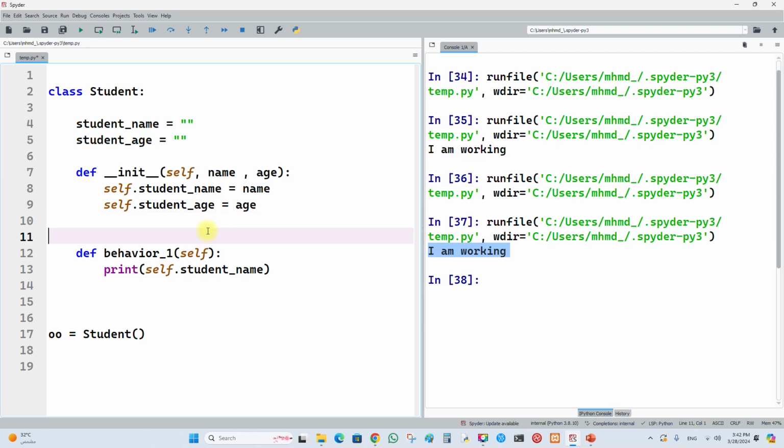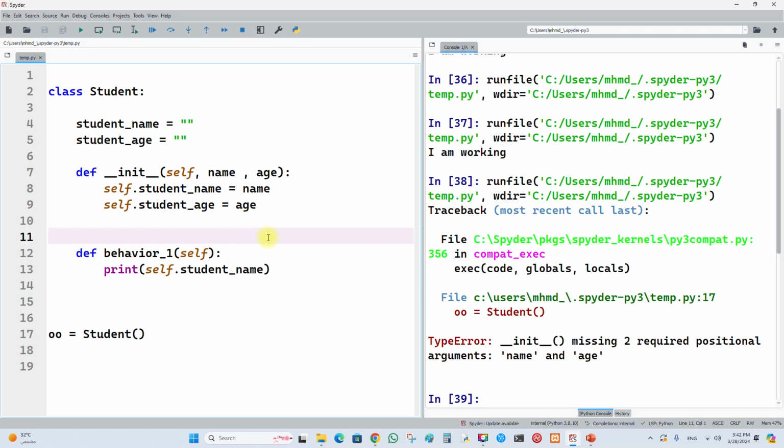Now we'll try to run the code. Run. Oh, it gives us an error, because this function works immediately once you create an object, and also this function has arguments.